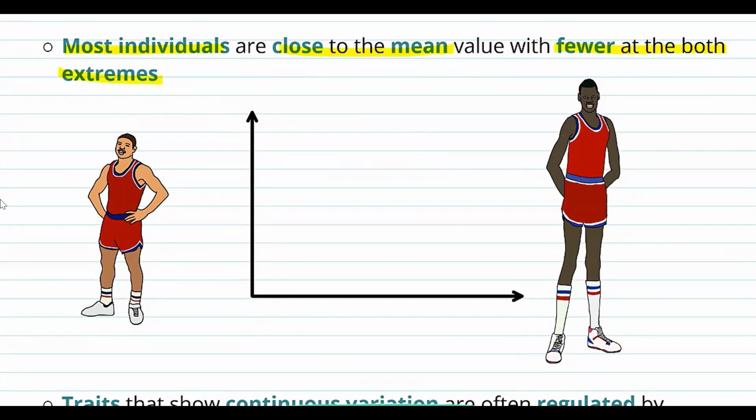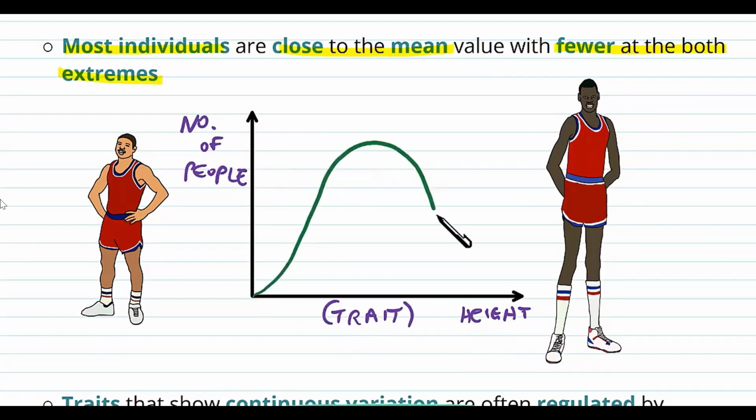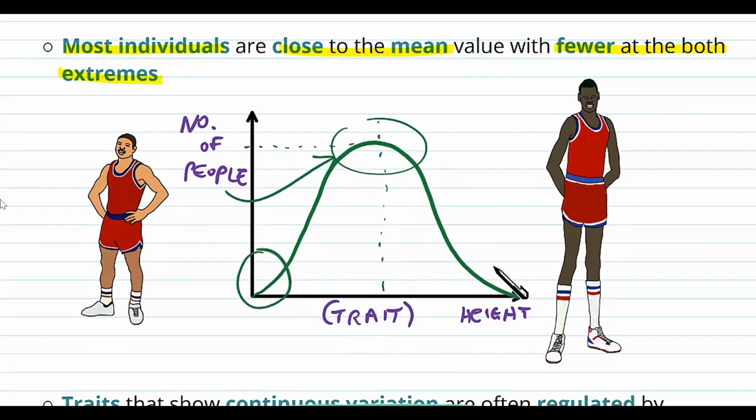So if we were to have a chart with, for example, height, but this can be any kind of continuous variation, we'll call it trait, and then we had number of people on the y-axis, then what you tend to see is that most continuous traits follow a normal distribution, where most people are surrounded around the average. So most people are of an average height, because you can see that on the y-axis we hit the highest point, but the very short people and the very tall people are at the extreme, and less people are like this. If it were more like that, then there would be a higher average height.